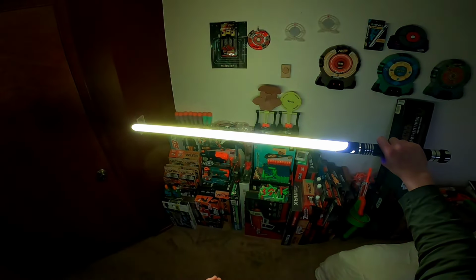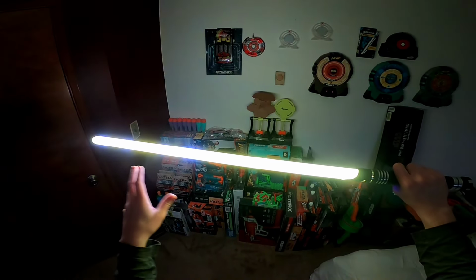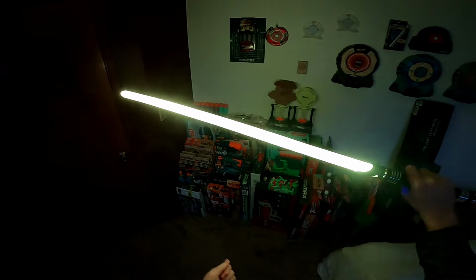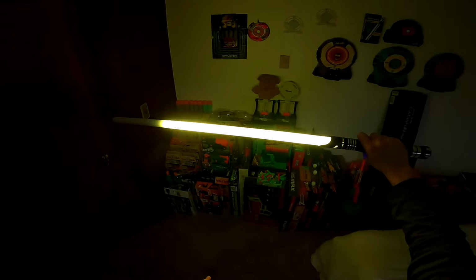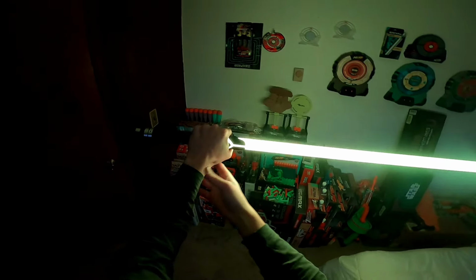One, two, three. Basic nine. And this is giving a lot of white throughout, but it's less strobey and more calm. One, two, three. Basic one. Which is also very erratic and strobey. One, two, three. Basic two. And Basic 2 is just our very solid standard blade.